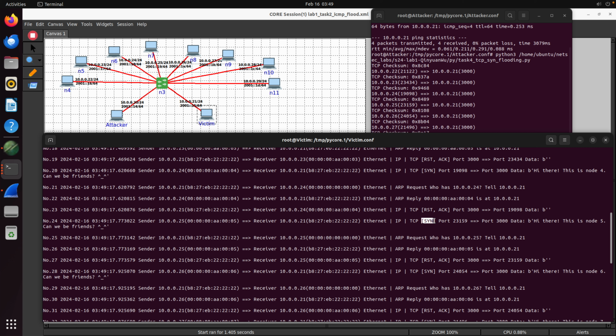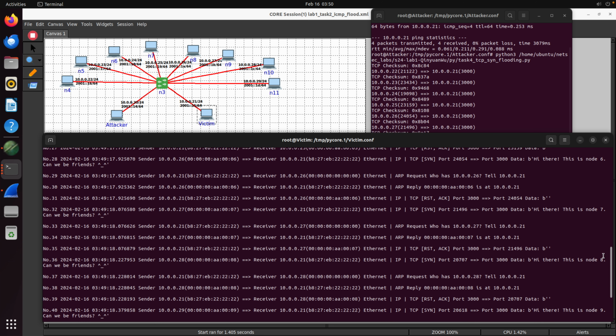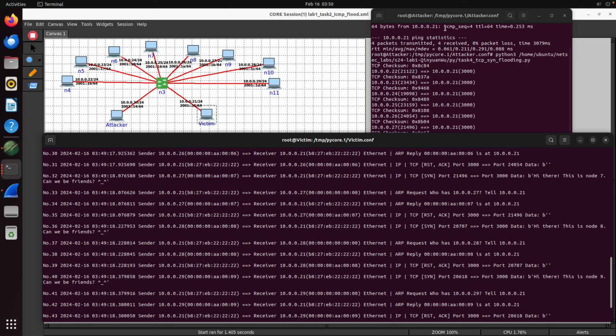So again, we can see the flags that are set here, the port numbers. They're also generating random port numbers as well, but they're all targeting port 3000 on the host, the victim. And also just to have some fun, I also generated different payloads, so they will have their different names going out and just some messages to the victim. But the thing is, since right now our victim machine is not listening on port 3000, they all just send back these reset messages, basically not accepting any connections.